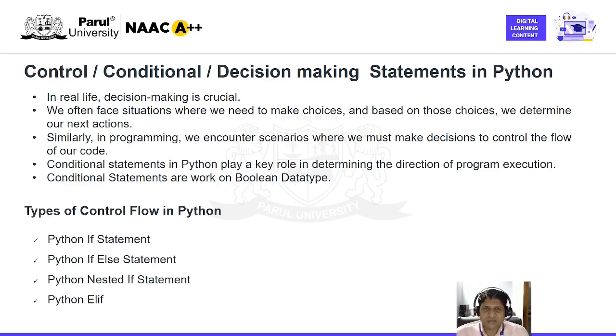First of all, understand what control or conditional statements are. In real life, most of the time we have to take decisions or make choices, and based on these choices we determine our next actions.